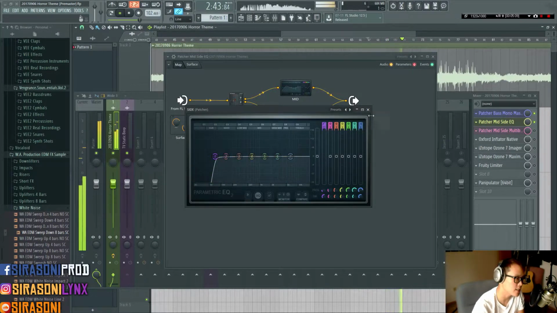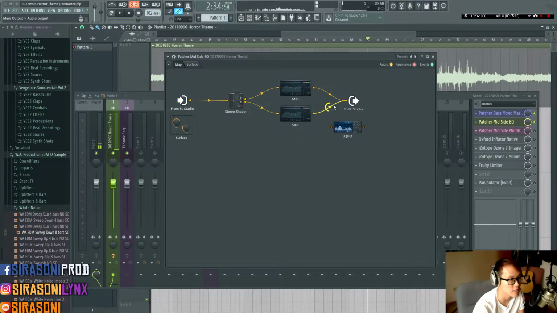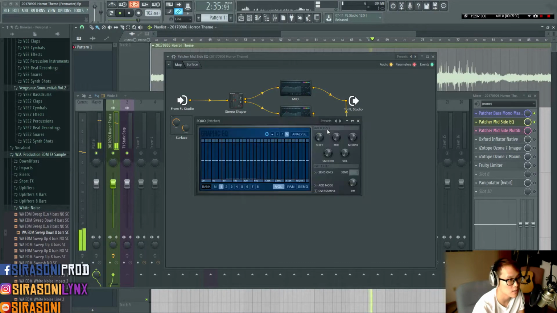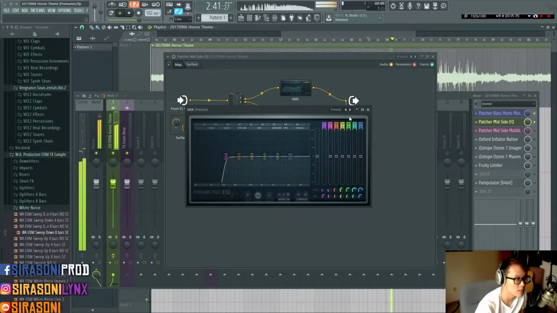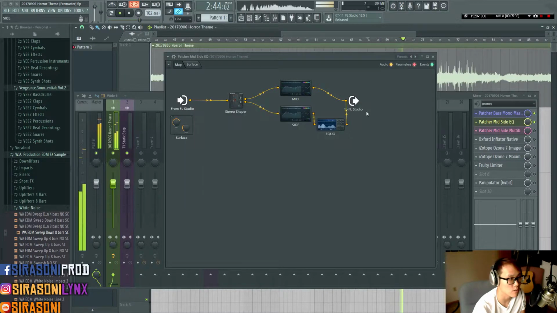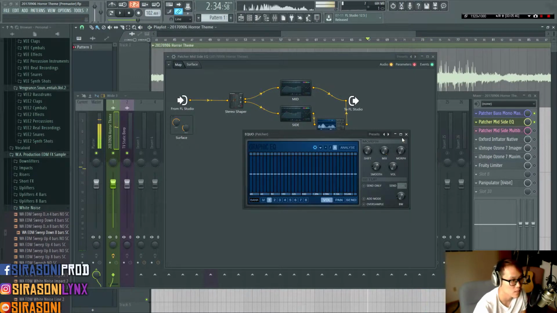Here you can't see the side frequencies that well, so sometimes I use EQUO for this. I don't know what to call it otherwise. I'm sorry, you guys. So I might do it like this, and then you guys can see all the frequencies below like 120 or so have been rolled off. And I don't touch anything else.